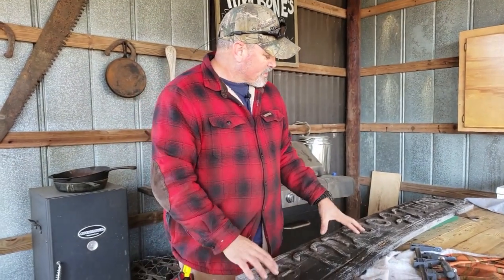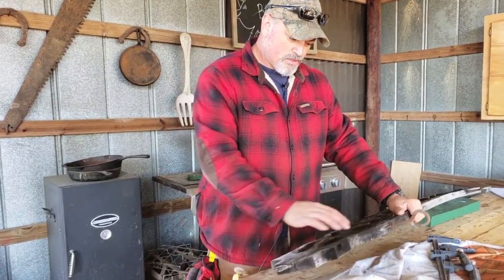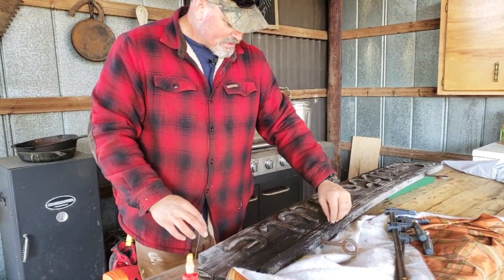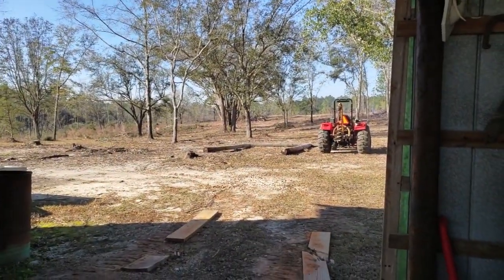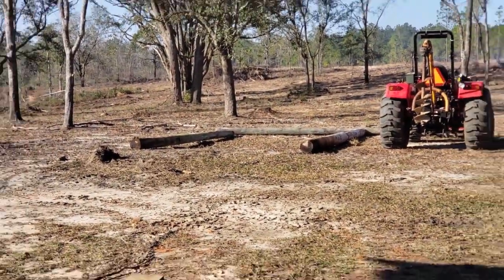So what we're going to do with the sign is glue this split that we got and then screw it back together, clamp it down, let it sit for a while, paint it, and let that sit while we've got the mock-up there. I'll show you about that later. We're kind of mocking it up in the yard before we put it over the driveway.